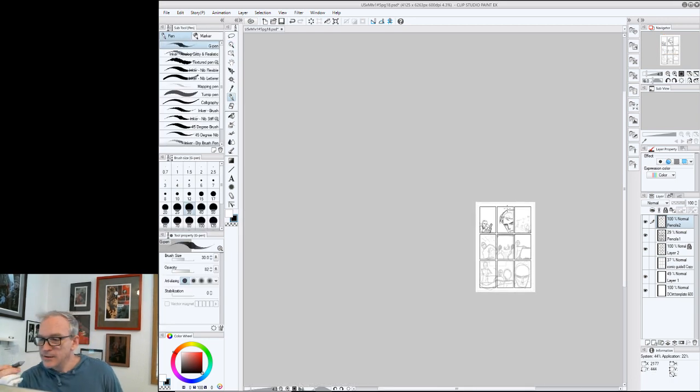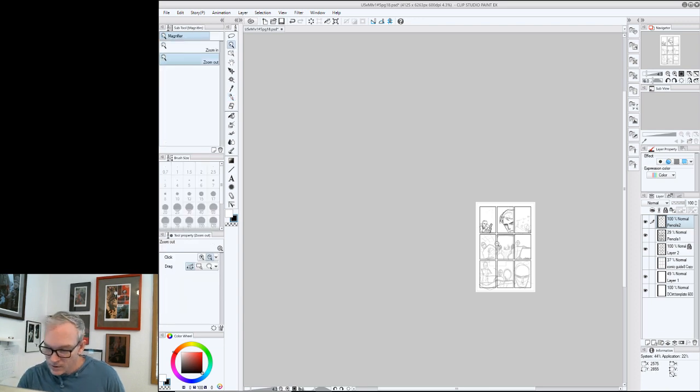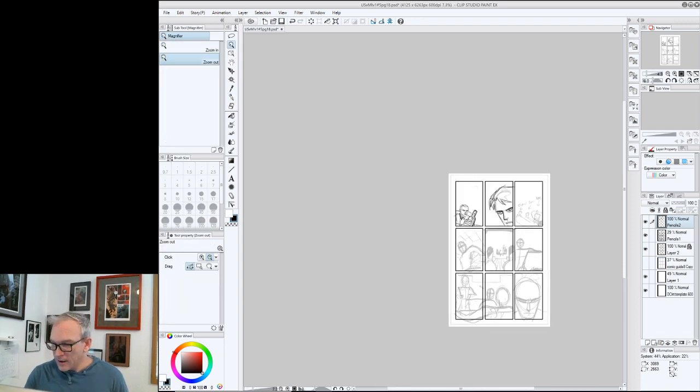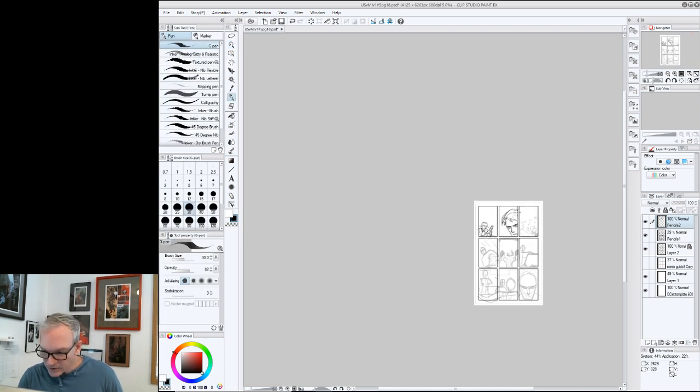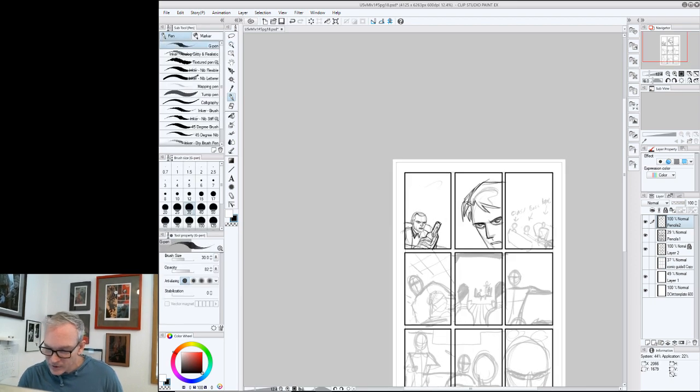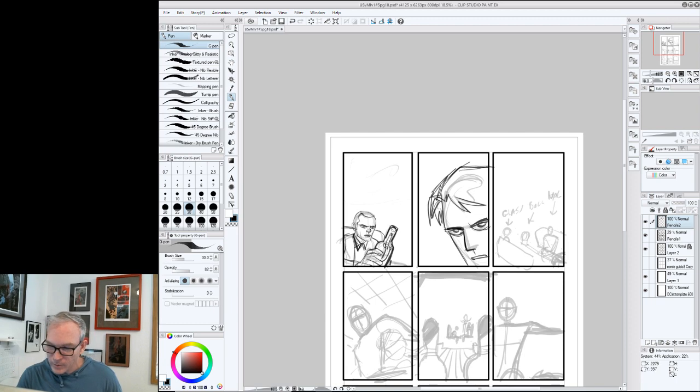I've also got my pen set so that I can zoom in and out by pressing this button in the front. That makes it really easy. And then I like to look at it smaller like this. I could tell the mass on his head here isn't quite right, and that's probably because I didn't actually pencil out his full head. I just kind of penciled it out right here, so it's got a little bit of proportion problems, but I'll figure that out later.